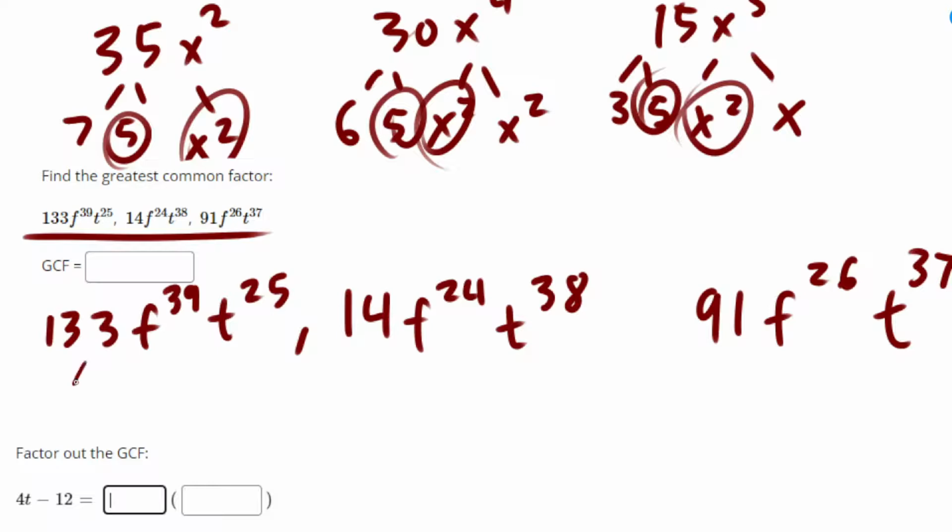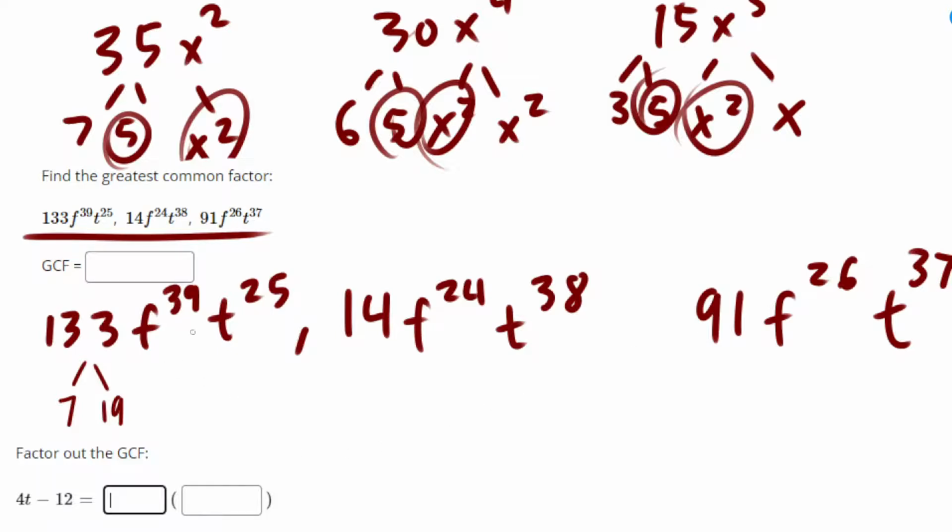Now, 133, I don't know off the top of my head if that is prime or not. I'm going to test some numbers. So I'm doing 133 divided by 2. I know that's not going to work because it's not even. Divided by 3, it gives me a decimal. I only want integers. And it looks like 7 and 19. So 7 and 19. I just went from 1, 2, 3, 4, 5, 6, 7. And then it gave me something that was not a decimal.